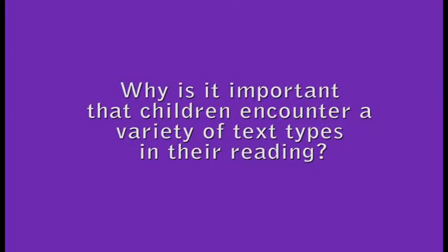Why is it important that children encounter a variety of text types in their reading? We know that the goal is for students to become independent readers — Mary Clay would say they develop a self-improving system. It's very important that right from the beginning, young students have a varied diet of material to read. They need exposure to informational text and to narrative text, because good readers are flexible: good readers can navigate a story but they can also get information from an informational text. We have deliberately paired our books so that for each set there is a piece of informational text and a piece of narrative text.